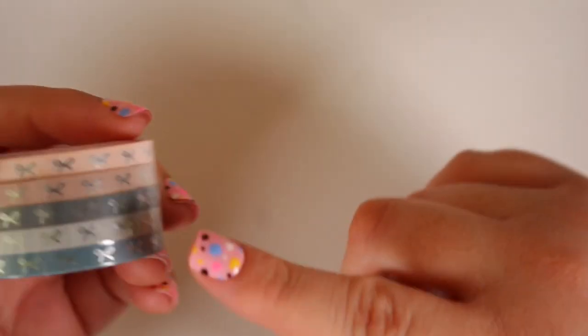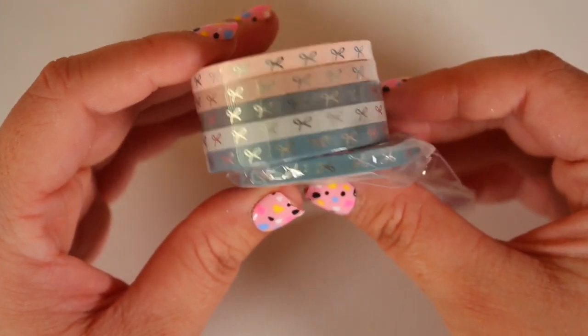And then I'm not entirely sure why this one came. I wonder if this one is a misfit or something, and so they just added in this one. I'm not entirely sure because they look pretty much the same. The two bottom ones look pretty much the same. So I'm not entirely sure what that one is or why that was in there. But that is everything from Simply Gilded.